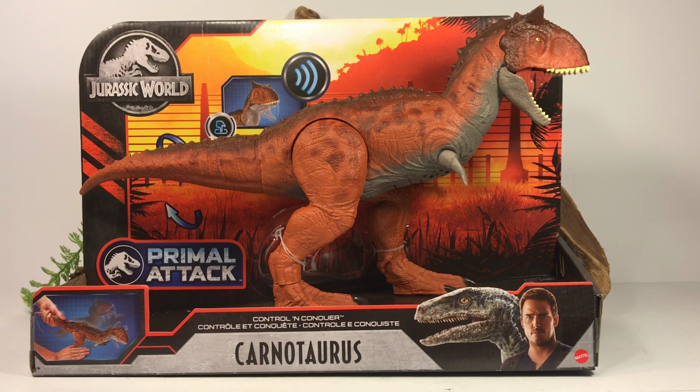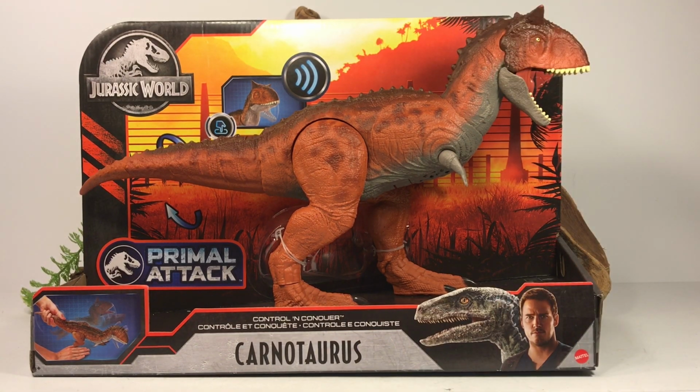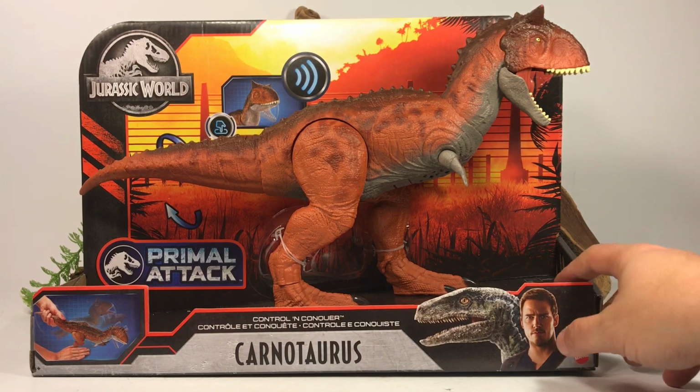It comes in the new Primal Attack style box, and it's actually the first figure to be released so far with the Primal Attack branding. You got the nice sunset in the background with the paddock fences. You got the Jurassic World logo up in the corner, Owen in blue, and a couple pictures on the front of the box showing off that action feature.